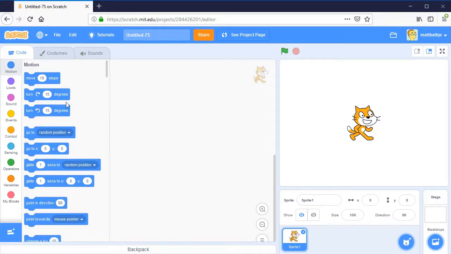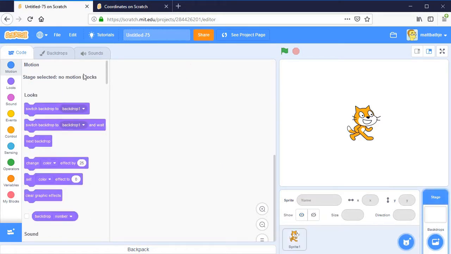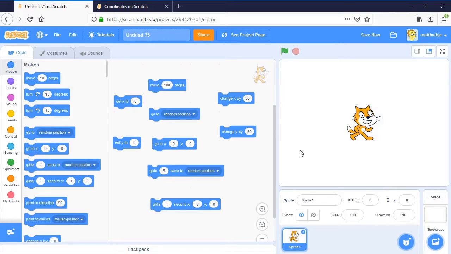As we discussed last week, in the code section, there's many different categories for the types of code you can do, and we're going to go over some of the main blocks in each of these categories. The first category, called motion, is what lets you move your sprite around on the screen. Motion blocks are only available for sprites. If you switch to a backdrop, you see there's nothing in the motion category. So you have to be in a sprite in order to use the motions.